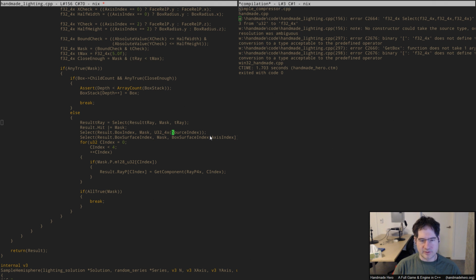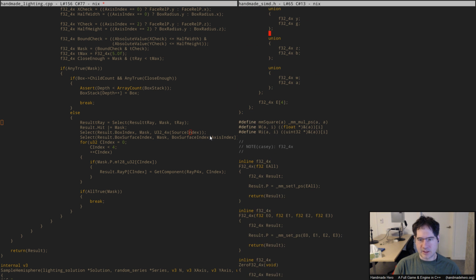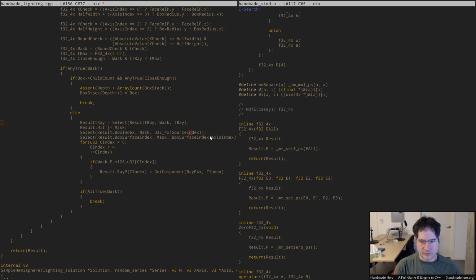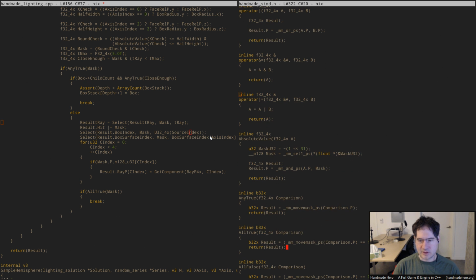We need to do something like that, where we can create one of these out of an integer value. And it's going to have to do that load that we were doing before. So when we create that mask, you can see this set1 PS happening here. This is really exactly what we want to do. So we want this to happen.